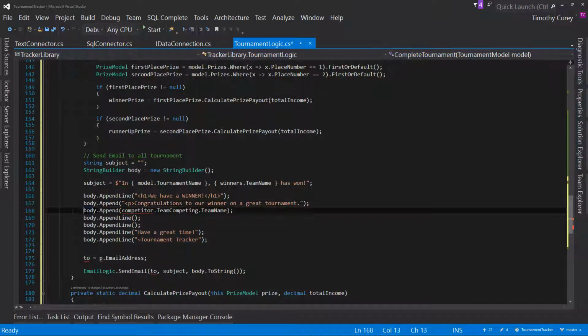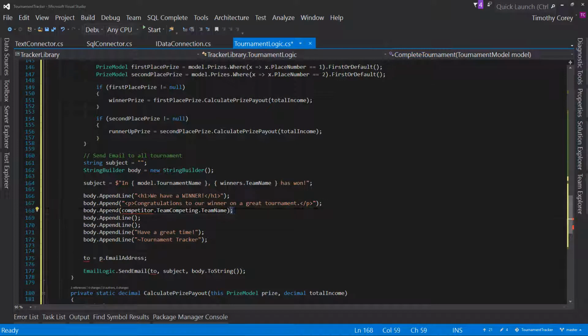And then down here, before we go any further, notice that even the append line, even though it was a line, it didn't actually keep those line breaks in the email. So we need to address that. If we use P tags, it's not a problem because that puts our line breaks in for us. If not, we'd have to include Environment.NewLine. That was not really a bug, it's more the fact that I just didn't put my P tags in my email, but that's something to keep note of.